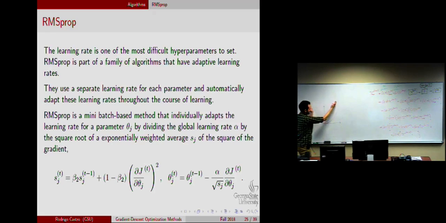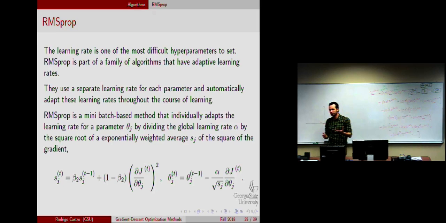Suppose that your starting point is here. The derivative is considerably large, so the steps will be large going down. But in this direction, it's very little steep, so the derivative in this direction is very small. If alpha is small enough, maybe this will converge, but it has to be small in comparison to this derivative, and that will set alpha very small. Once you hit the bottom of the water slide, it will start coming here super slowly. But if you do the other way around and choose a higher alpha, this will be a little faster, but maybe it will explode.